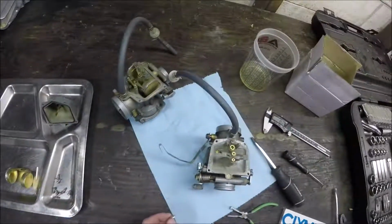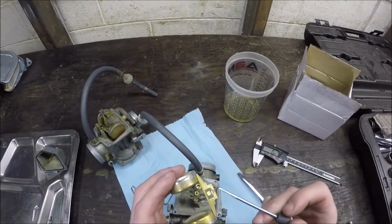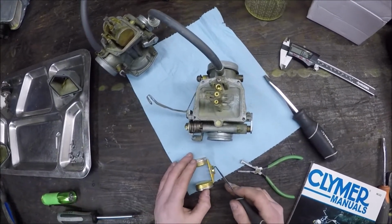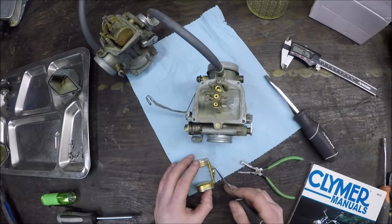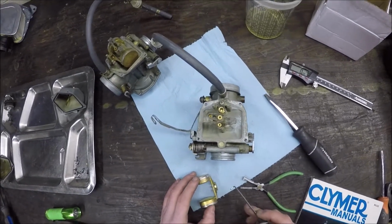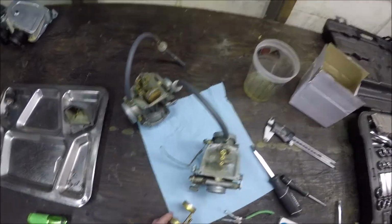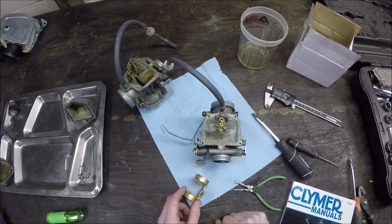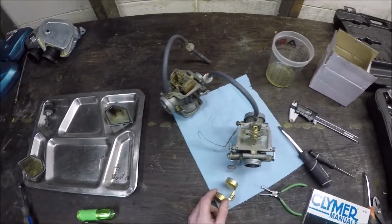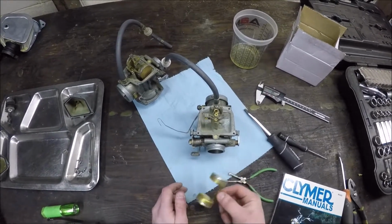Pull it off. The way you adjust this is it has this little tang on it right here. What you do is, if you want to raise it or lower it, set it down, push it with, and it doesn't take much, you just push it a little bit. So what I actually want to do, I want to raise the height so that it closes quicker on this one. This one's been working fine, so I'm going to leave it. Just want to see if I can get it to seat. So I'll mess around with that.